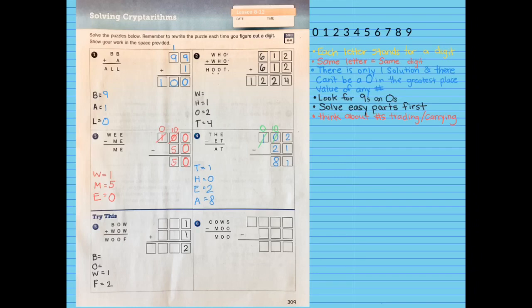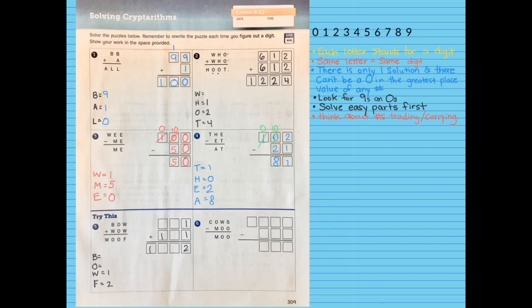Now, if you notice this here, this is going to have to be a sum that is greater than 10. Yes, it's got to be greater than 10 because it's got an extra place value. So do you see any other variables here that we can add? Is there another W that we can add? Yeah, we're thinking this has got to be a 1, and maybe this one would be a 1. That kind of helps us a little bit.